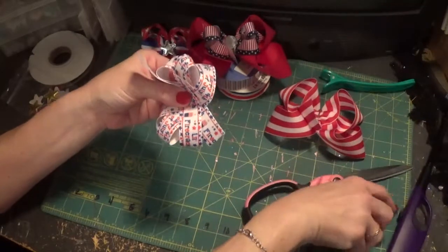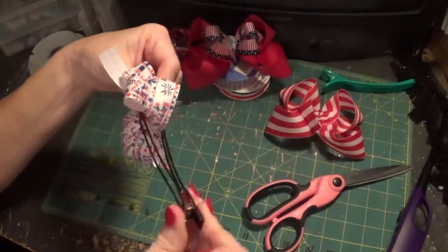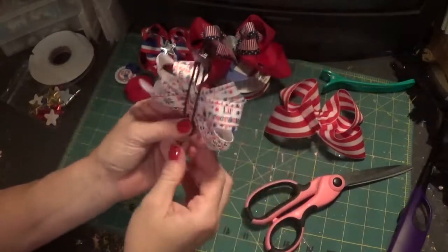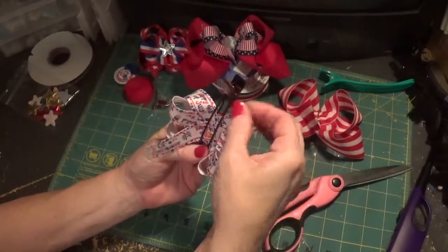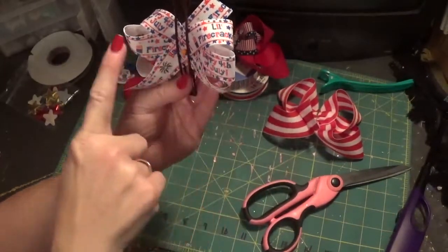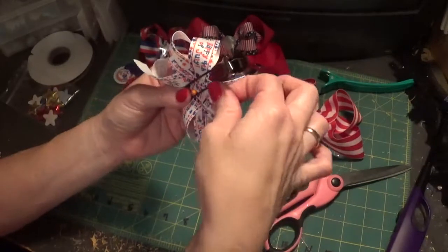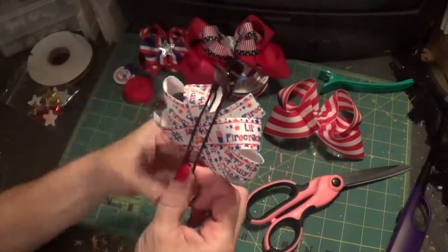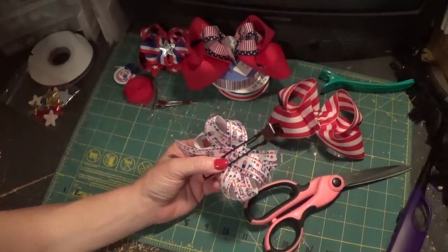Then get your salon clip and go over that pin, put it in the middle like that. Don't take your pen out yet — what you want to do is adjust, kind of pull this tail up and pull this one down, get your loops so this one should be straight across, perfectly horizontal. Fan these out in an X, and then when you have it the way you want it and you're satisfied, then you can pull the pen out — just make sure that the bow does not move at all until you have it creased in the middle.